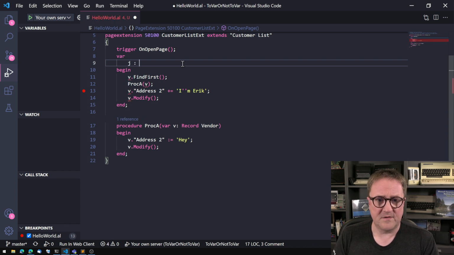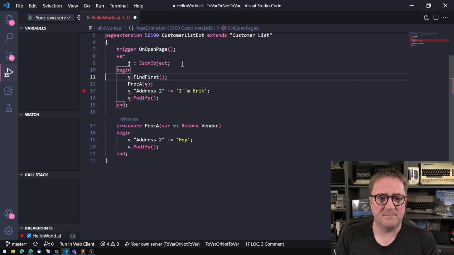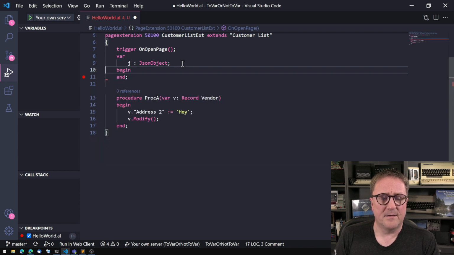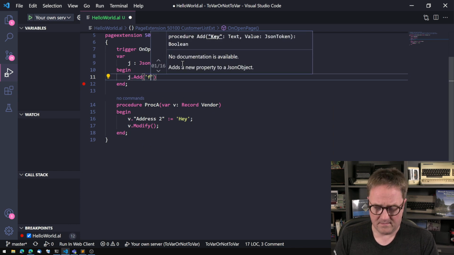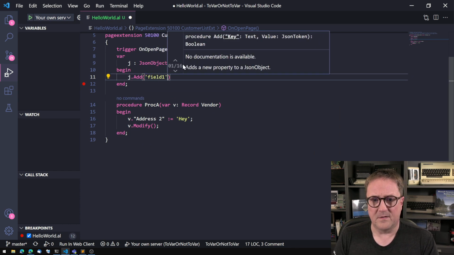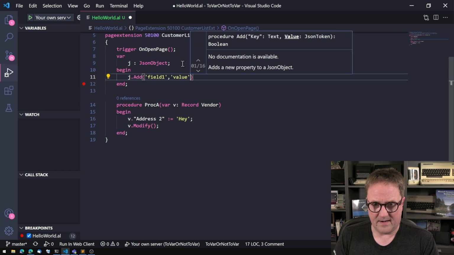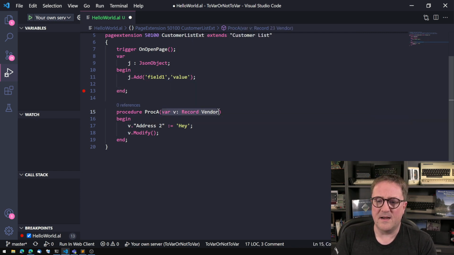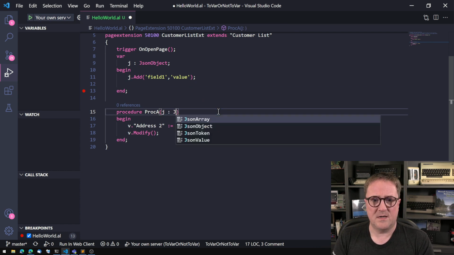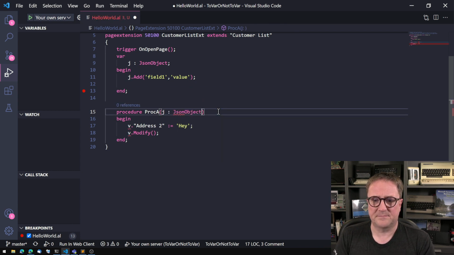Let's create a variable called J and let that be a JSON object. And we could add something, field 1 that has a value. And then let's change our proc A again now to take a J, and that's a JSON object.